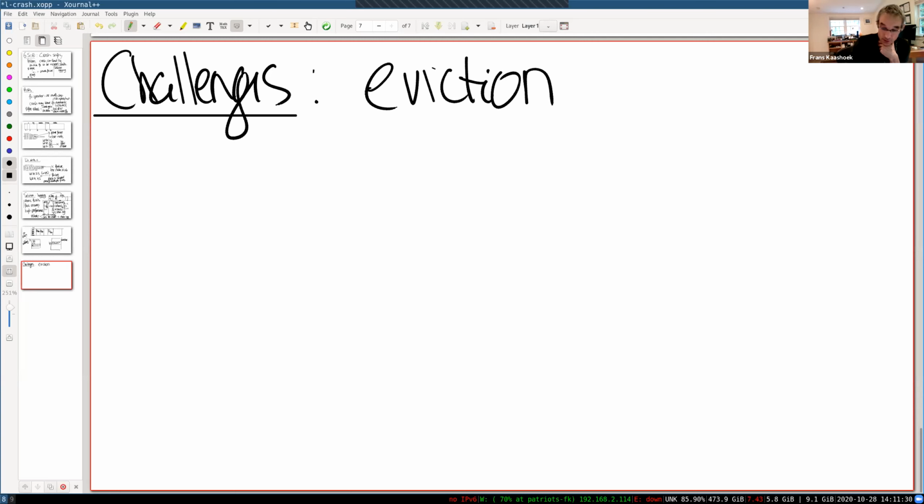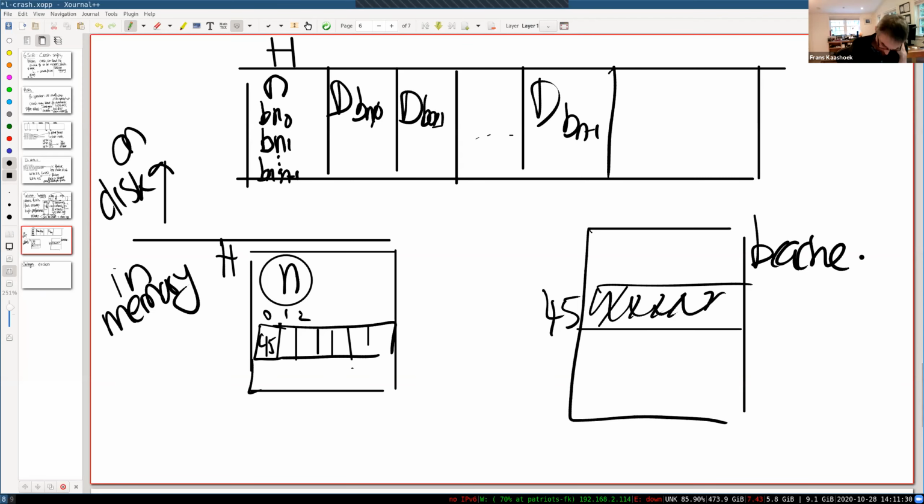And the issue is as follows. Let's say we go back to this picture here, and the whole B cache is full. And so the transaction is in progress. Let's say we just updated 45. It's now done with block 45, so it's going to write the next block, and the cache is full. Let's say we don't have a solution for this yet, but the cache decides it wants to evict 45.